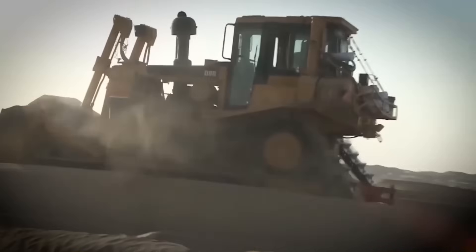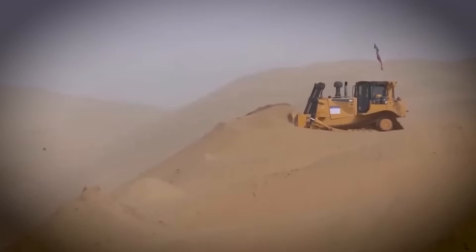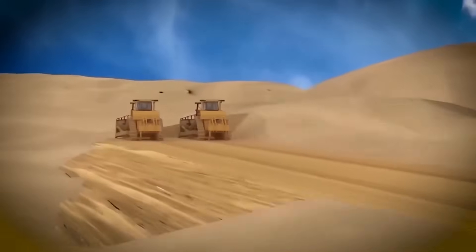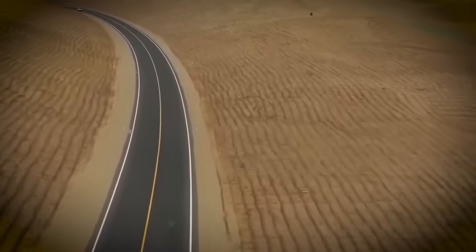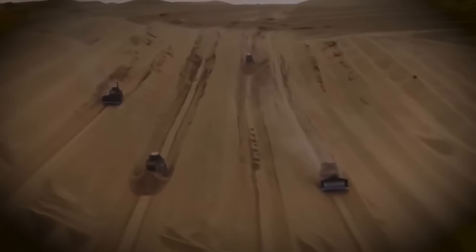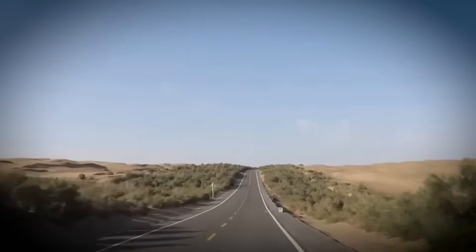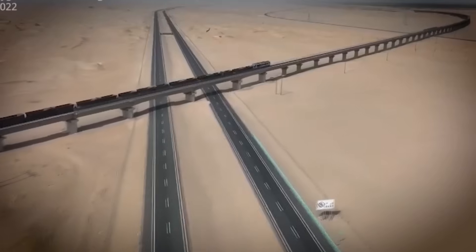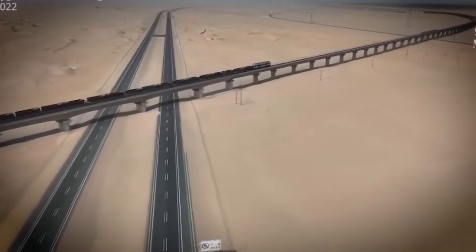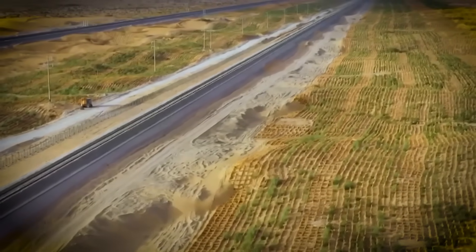The Yimbo Highway is an important route cutting through the Taklamakan Desert. It might sound crazy to build a road in shifting sands, but Chinese engineers came up with creative ways to make the ground stable. Grass grids and sand barriers made from renewable resources help keep sand dunes in place and stop them from spreading. The highway's foundation is made up of layers of crushed stone, pavement, and concrete, which really boosts its strength and durability, making sure it can handle even the toughest desert conditions.